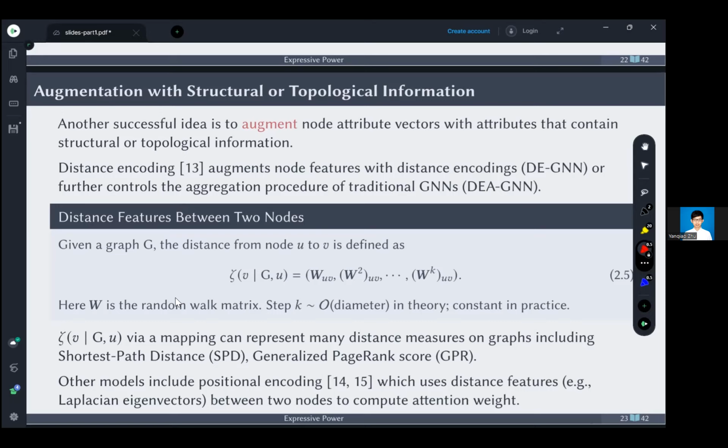Yeah. I remember there are two kinds of isomorphism problem. One is where you take the structure itself, and you only consider whether, in terms of structural equivalence, the two graphs are isomorphic to each other. The stronger one also considers node features. Here, in some real world applications, we are not that strict about isomorphism, because we have to take node attributes as well. So we're not that strict, but in practice, this kind of positional encoding or distance encoding will give you very significant improvements in terms of performance.